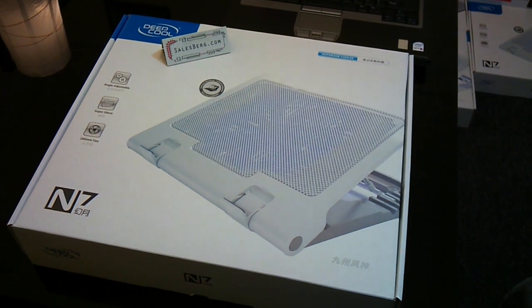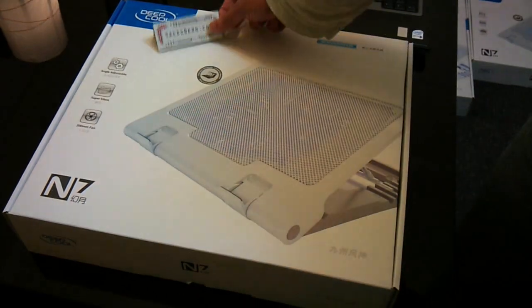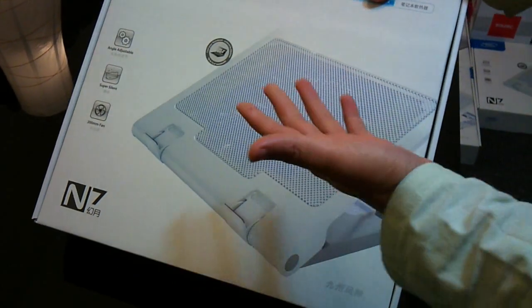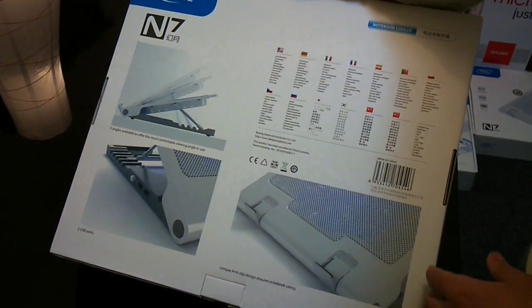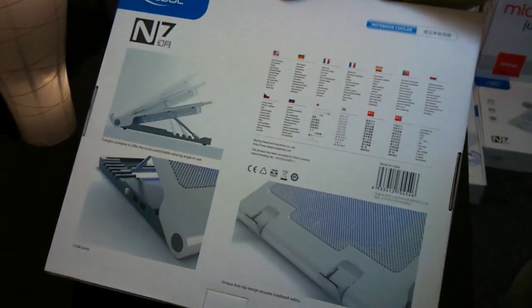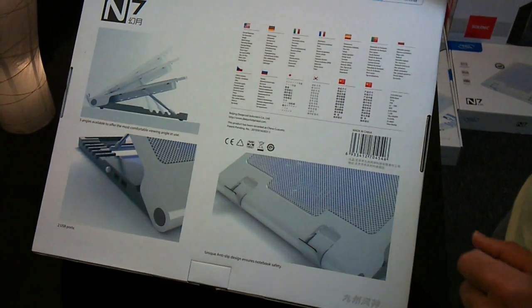Today we are going to be looking at DeepCool's N7 laptop cooler. So that's what we have in front of us. Let's have a look at the box, how it is. Predominantly a white box, rather largish. Of course the content inside is somewhat big as well. And behind we have some pictures. It says 5 viewing angle and all that, and we're going to be looking at that. 2 USB port and unique anti-slip design ensures notebook safety, and we're going to be looking at all that.